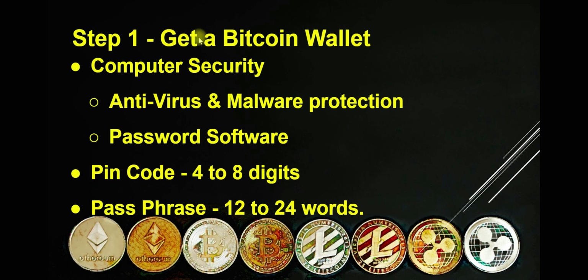So another thing that I wanted to talk about during the conversation about a hardware wallet: there are also software wallets out there. I don't use software wallets just because they're not as secure, and the hardware wallets are pretty inexpensive. I've paid as little as $10. There have been sales on some of them where the price came all the way down to $10 on one hardware wallet, but typically they're around $50. Right now they're running about $50.